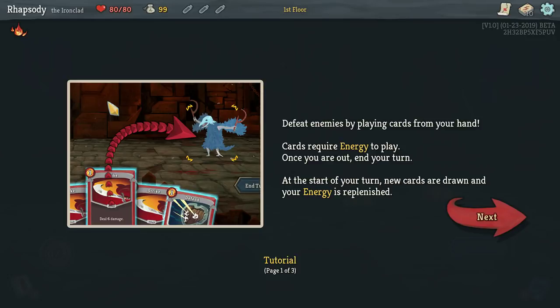Defeat enemies by playing cards from your hand. Cards cost energy to play. Once you are out, end your turn. At the start of your turn, new cards are drawn and your energy is replenished, so your hand does not stay, outside of mitigating factors like retain. Typically, you will discard your entire hand at the end of the turn and draw a new hand. That means that things like card advantage that exist in other games aren't necessarily the same or applicable concepts in this game.